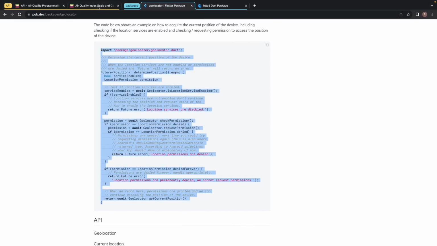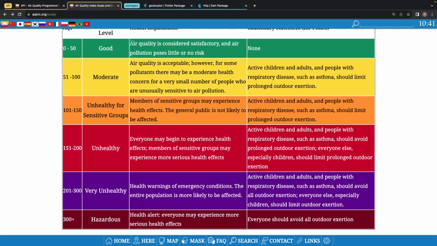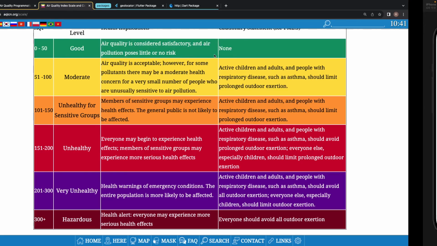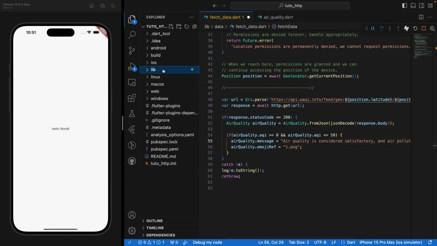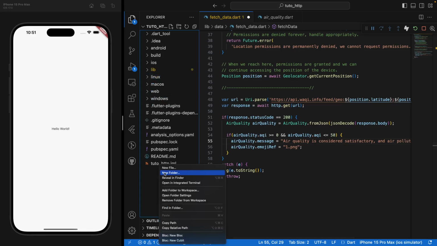This message is from here, because it's good, and the emoji ref is in the folder that we're going to create now.